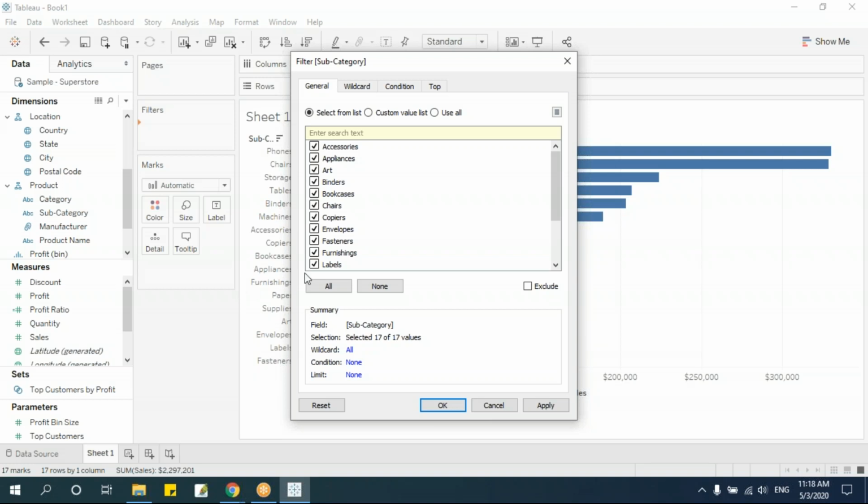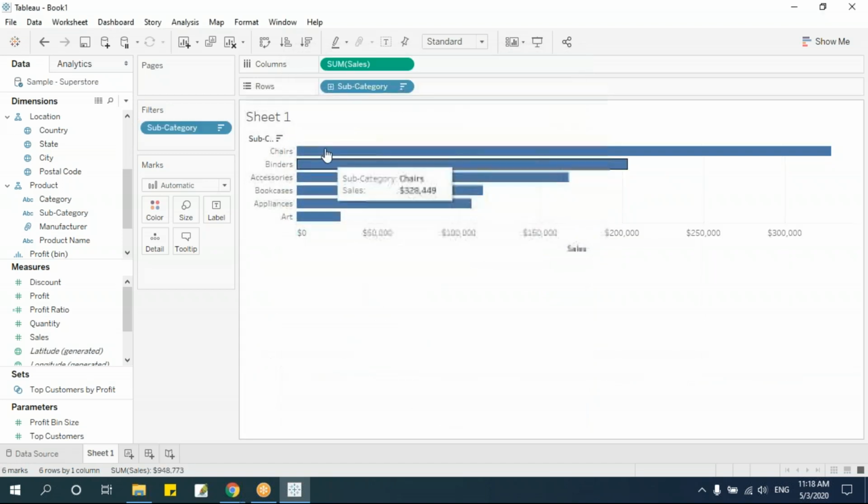When I put this, I'll get the filters here, like we saw in our previous session. I'll say okay. This will give me only these values. But now my requirement is to get the top values.